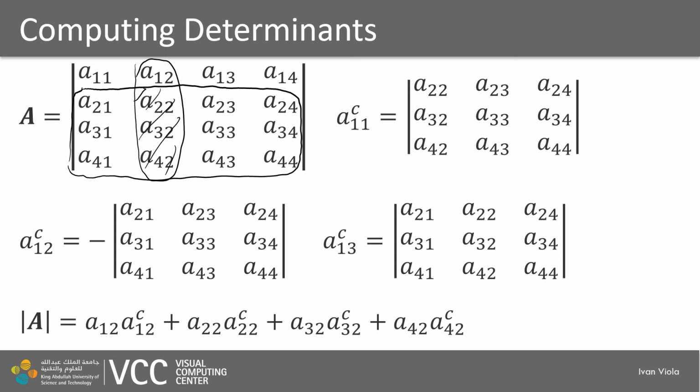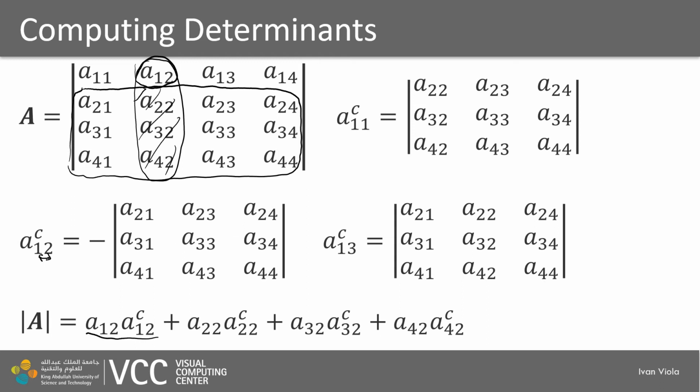If we sum up these two coordinates and the sum is an even number, then we will have a plus. And if the sum is an odd number, like in this case it is 3, then it will be a minus. So we have calculated for this element a corresponding submatrix and its determinant. This is the first term.